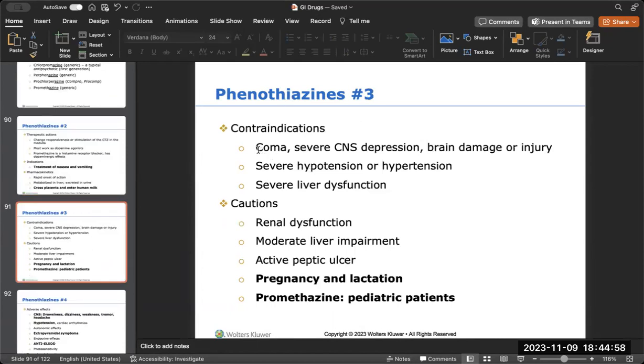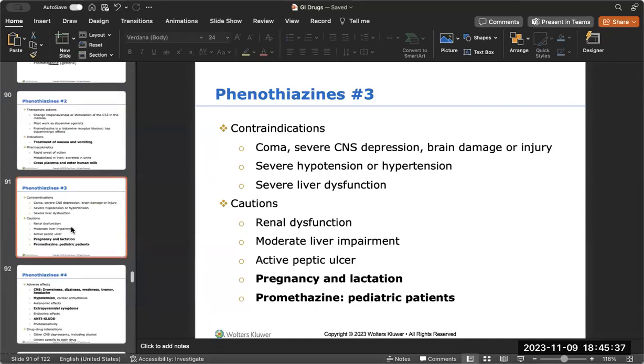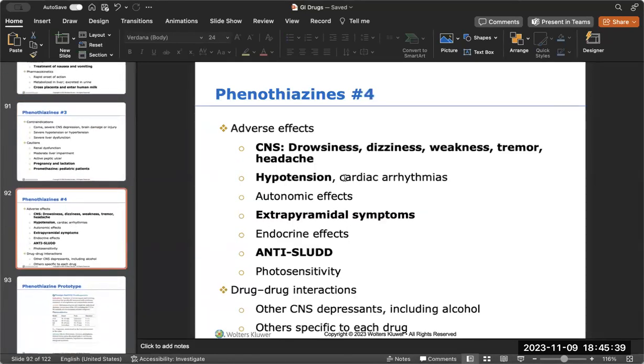The contraindications are brain damage and CNS depression. Why? Because all of these drugs work in the CNS. If they had a problem with the CNS, why would I want to give them a drug that works centrally in the brain when they have brain damage? It's not going to work the way we think. It can cause labile blood pressure changes, labile meaning changing, so it can cause hypotension and hypertension. And like I said, rule of thumb, pregnancy and lactation, never really want to give it. It can cause liver problems, so we have to watch out for liver dysfunction if we want to give patients these drugs, okay? And once again, works in the CNS.